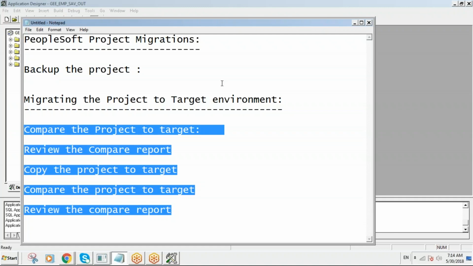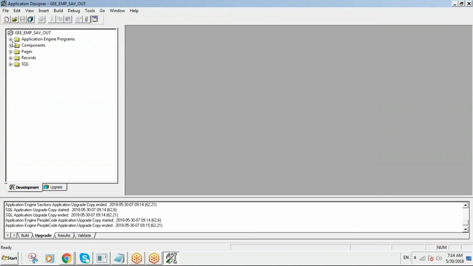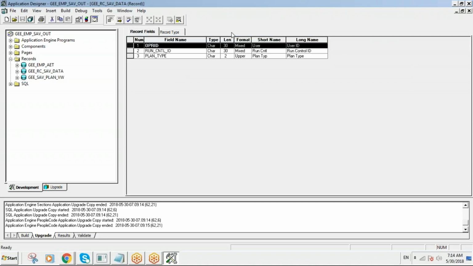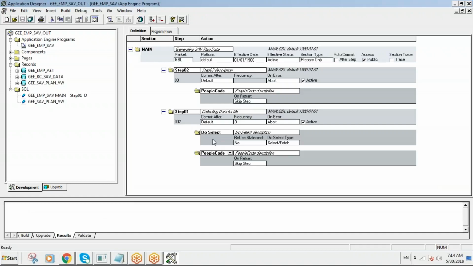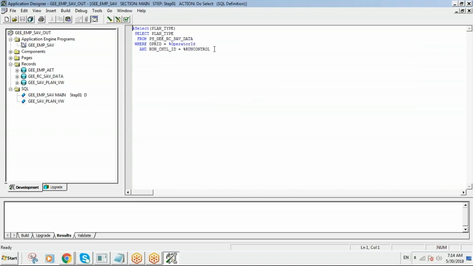First, let us say we don't have any multiple environments set up here. Then here in the record level, or in the application engine, I'm doing a change here.